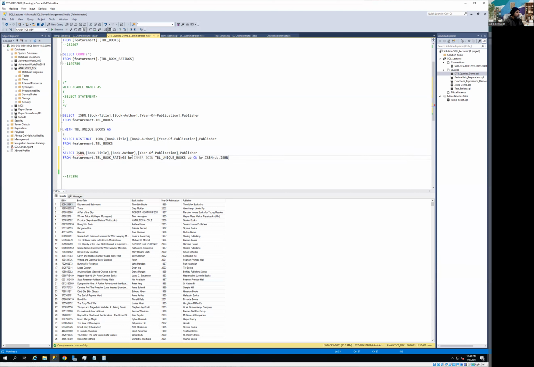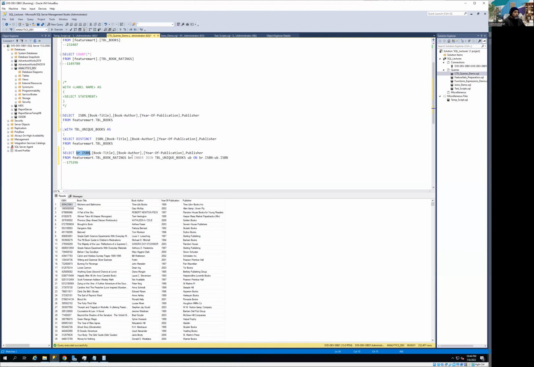The only thing I need to mention is where I'm reading the ISBN number from, because ISBN is common between these two tables in the join. So the compiler, or you can say the query engine, is confused about which ISBN I'm referring to: the one coming from unique books, or the one coming from book rating, right?